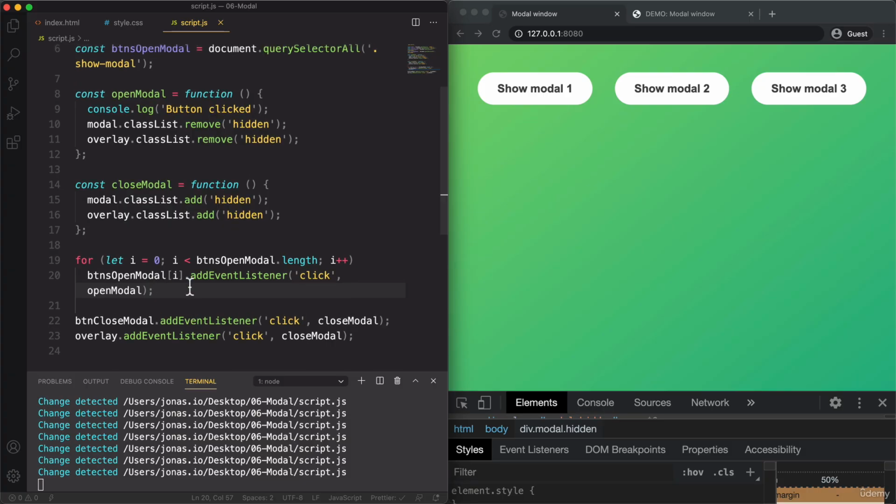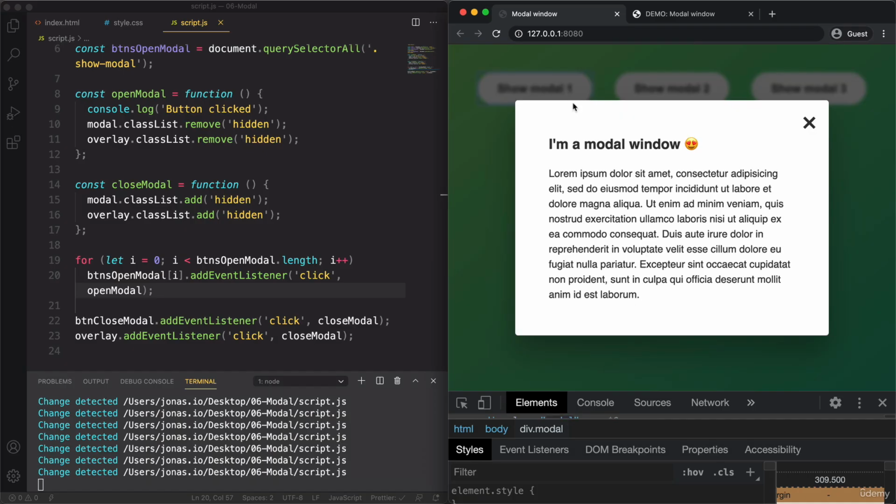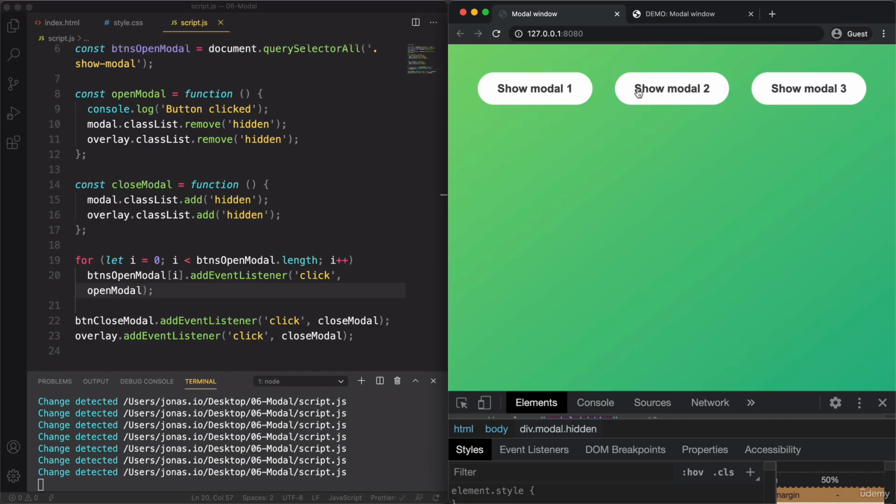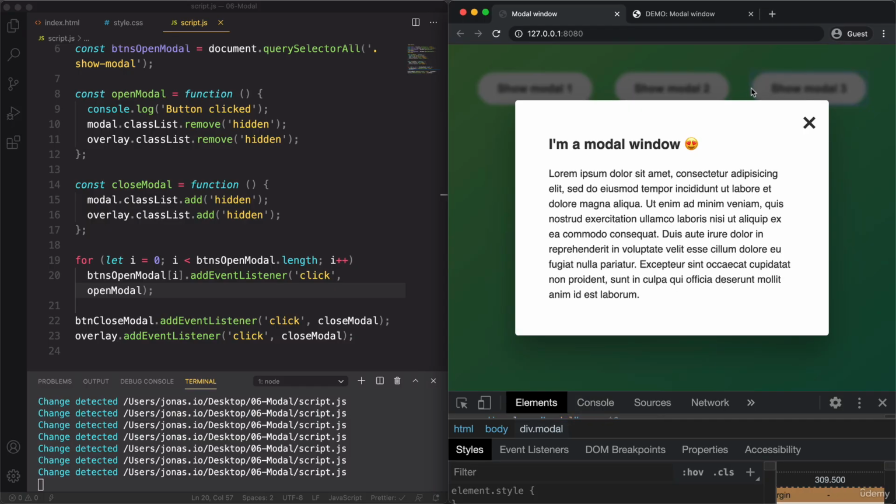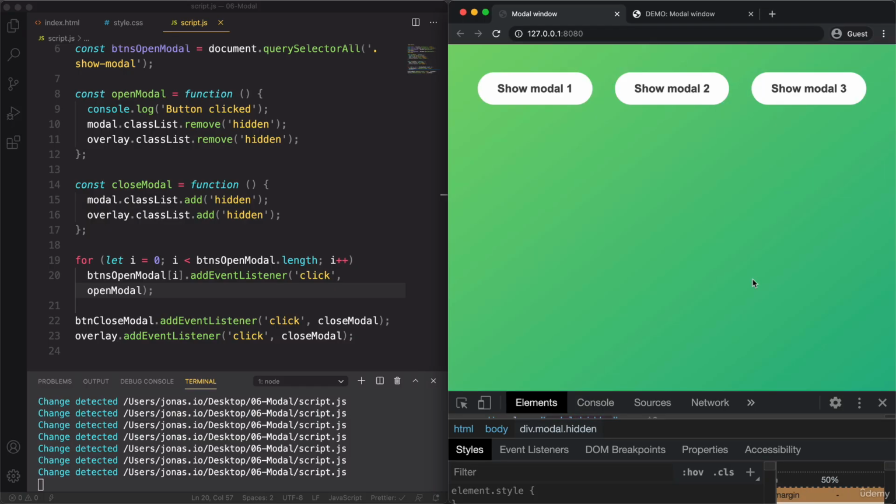And so actually we just did some refactoring here. And so restructuring our code without changing the functionality. And so that means that our code should still work the same. And indeed, it does. We can open and close in two ways, and we can open it on all of the three buttons. Beautiful. That's really, really great.